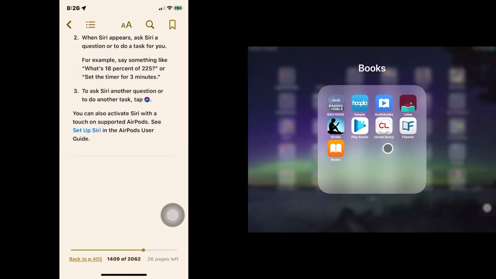You do have to download the app from the App Store and then you use it. The advantage of using Cloud Library is if you have children in another state that have library cards, you can use their login information and get books that maybe your library doesn't carry. There you go.